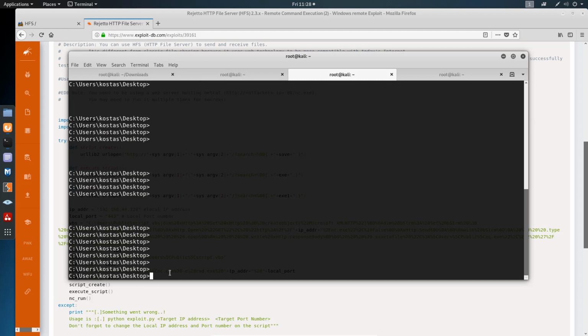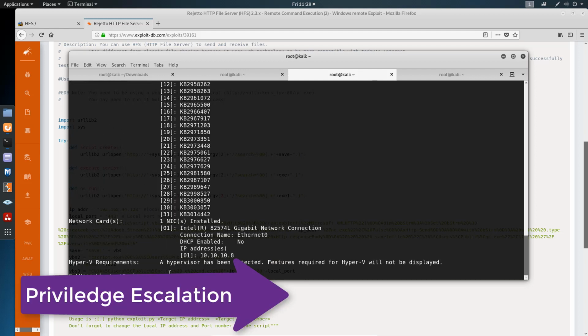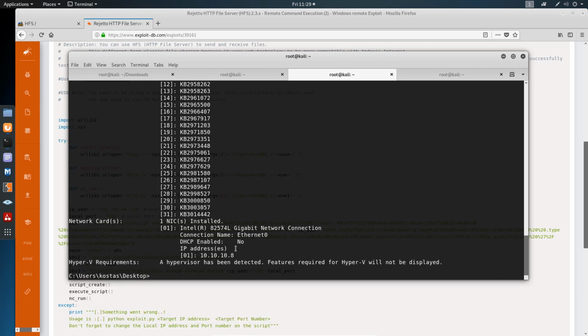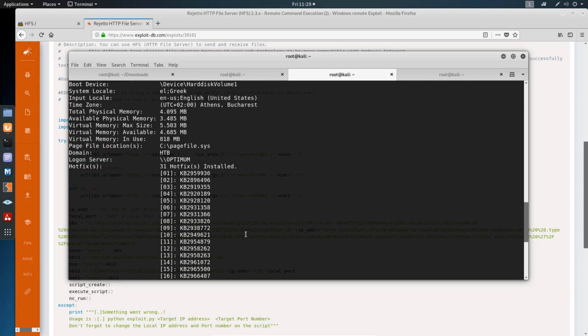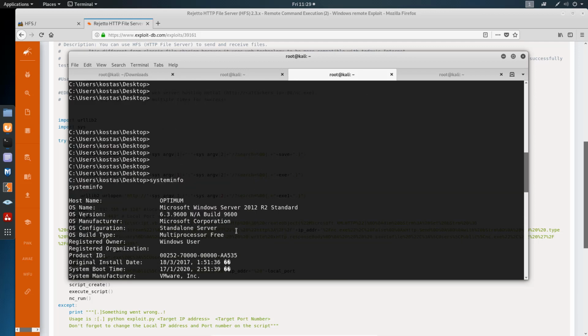All right, so now that we're in here, in Windows, there is a command called systeminfo. What this does is tell us information about the system. We can use this information with a tool in Kali Linux called Windows Exploit Suggester to see if we have any vulnerabilities.